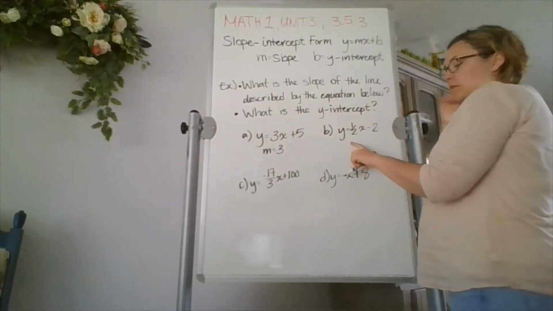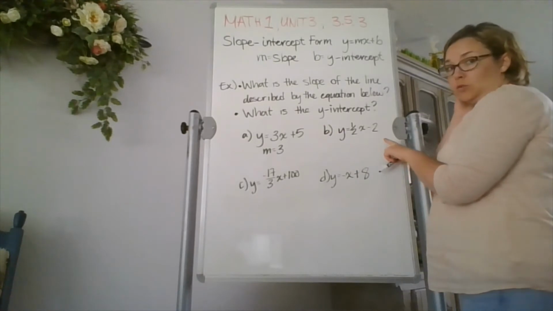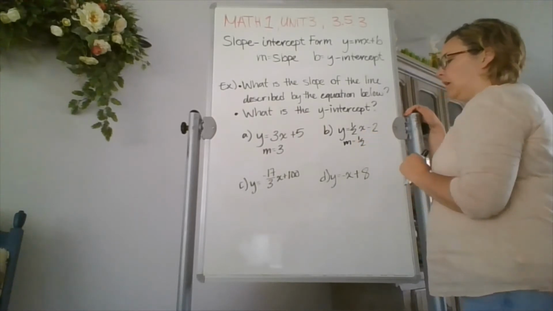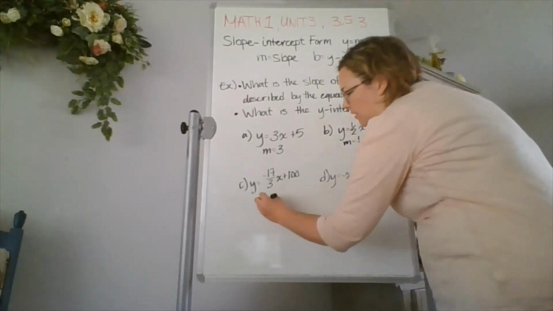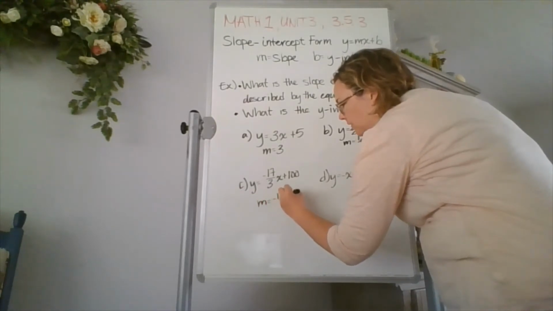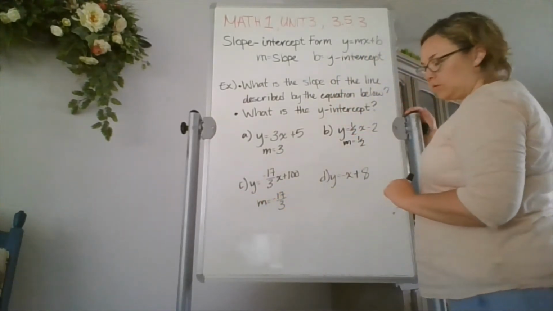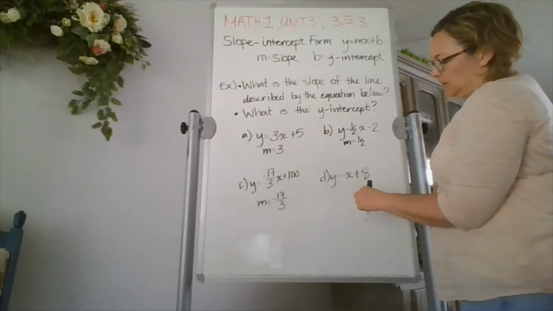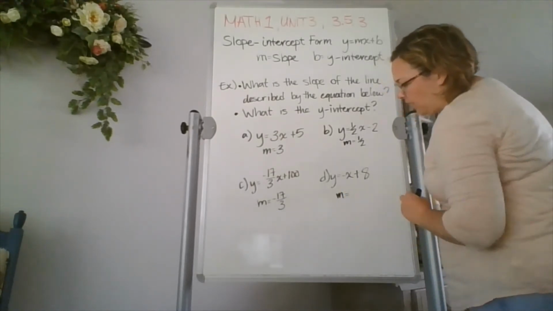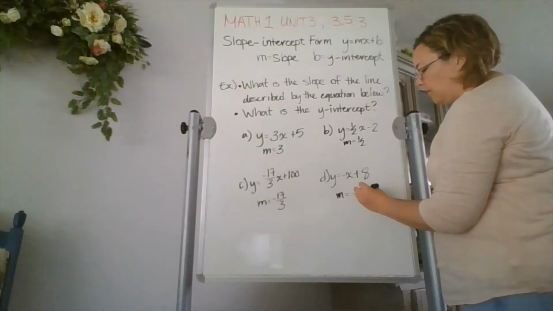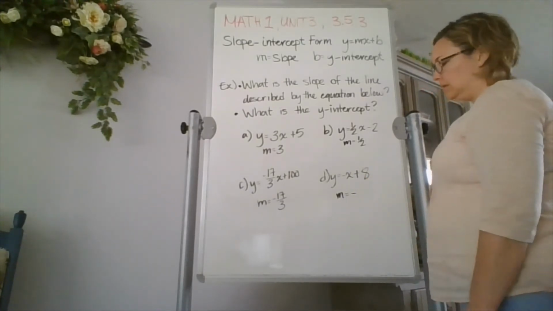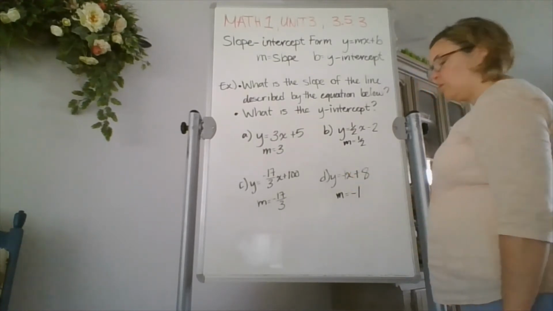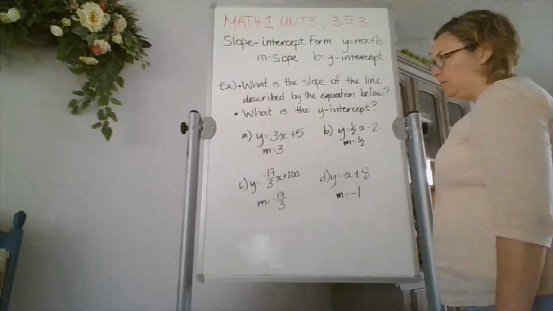So in our second example, y equals 1/2 x minus 2, the coefficient of x is 1/2. So that is our slope. And here our slope is negative 17/3. Good, you can still see that. Okay, this is an interesting example. We have y equals negative x plus 8. So our slope is the coefficient of x. The only thing in front of x is a negative, but that wouldn't make sense. So there's really a 1 there. We just don't bother writing it. So our slope is negative 1.